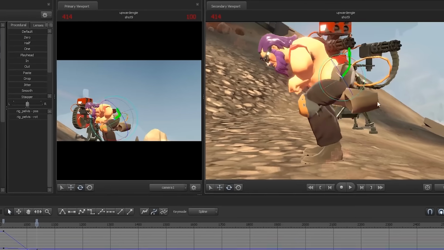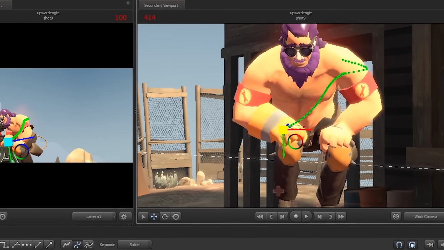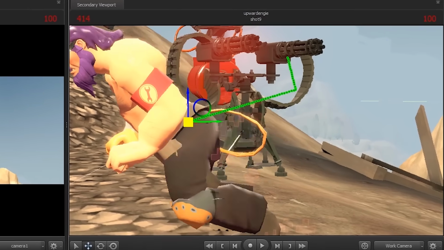Thankfully, the program has a built-in stress reliever. Whenever I find myself getting exhausted, I just move the character's pelvis to the beat of whatever music I'm listening to for endless entertainment.